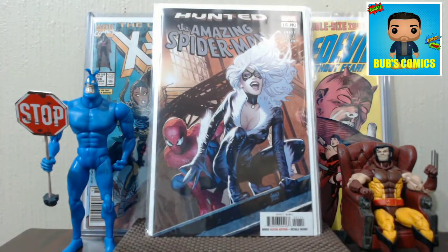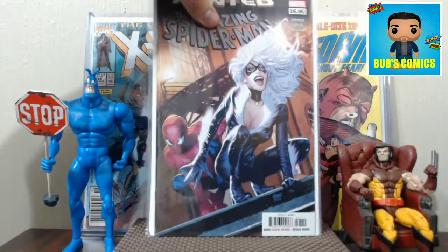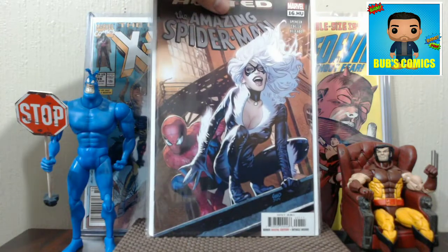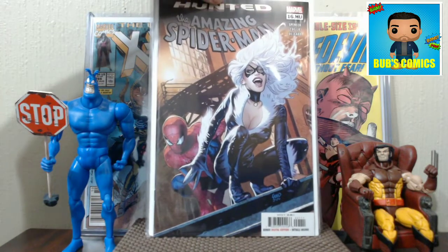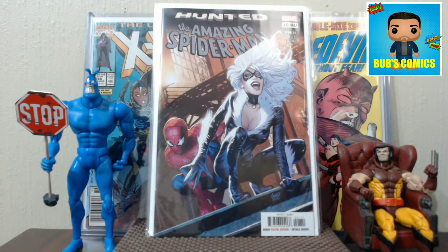So that's it. That's my quick little pre-orders haul. Nothing major. Pre-orders don't generally tend to be anything major, but just showing people what I pick up on regular basis. But a lot of these titles I'm dropping, and I'm pretty close to stopping my pre-orders altogether. And the main reason is that when I see them in the shop, even though I know they're coming, I'm not even interested in them anymore. I'm like, whatever. I probably wouldn't spend $5 on it today. So why did I spend $5 on it 2 months ago?